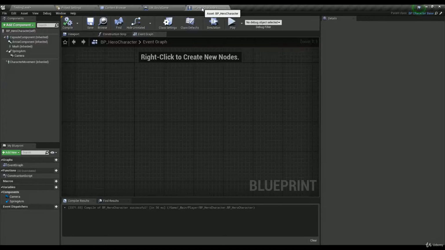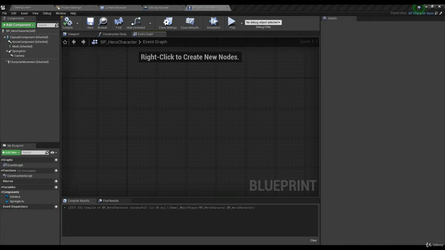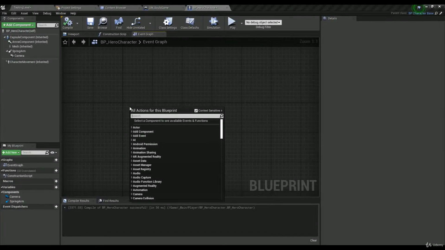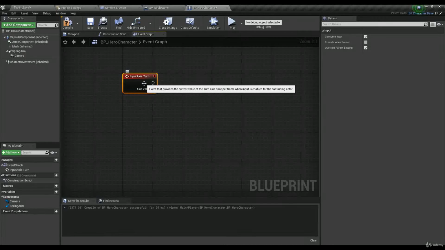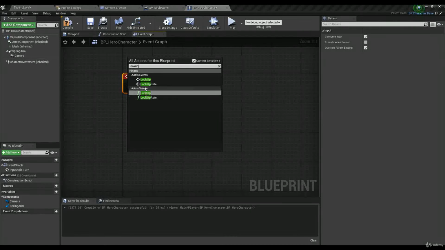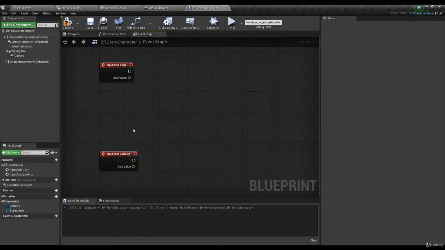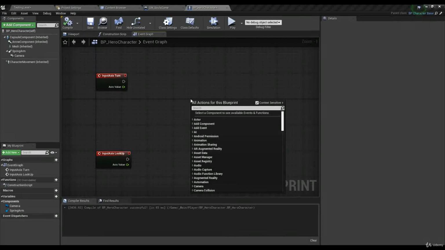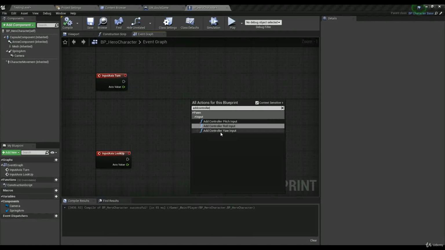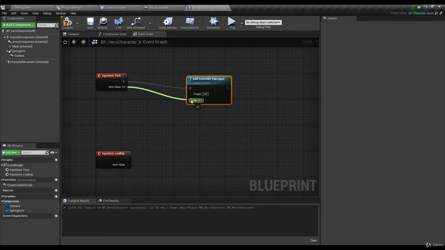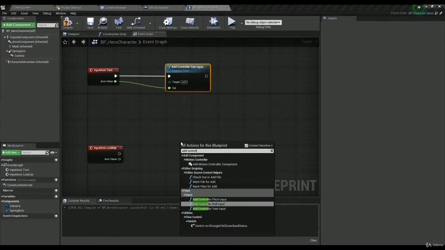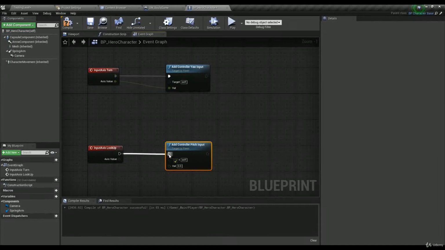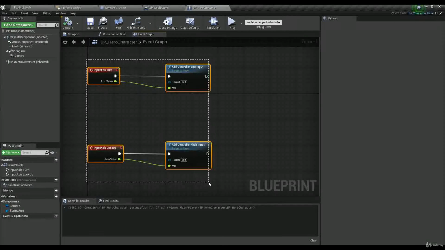So if you come to the hero character here, let's start with our mouse input. So just type in turn, and you get this axis event turn right here. So this turn, and if you type in look up, these are going to be for the mouse, for looking around. So really simply what we can do is just type in add controller yaw input like this, connect these up, and then for the lookup rate, this one's going to be pitch. So type in add controller and you get pitch input here.